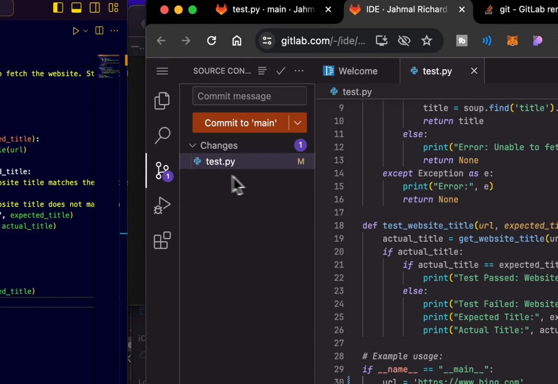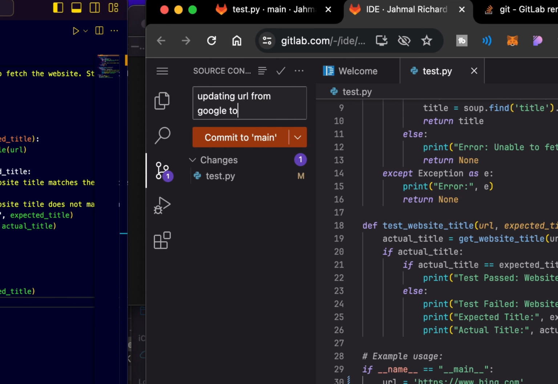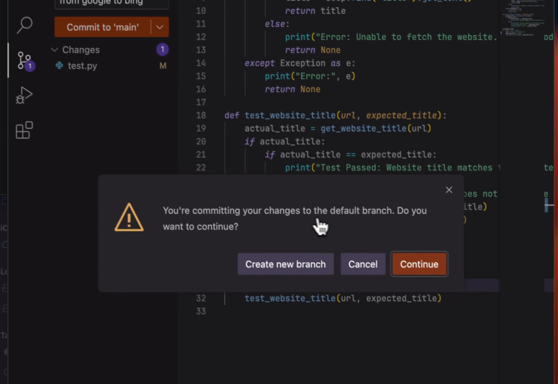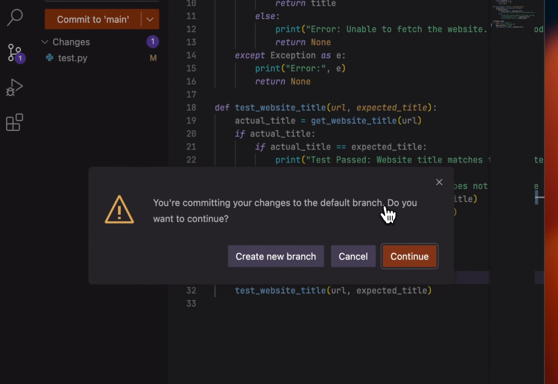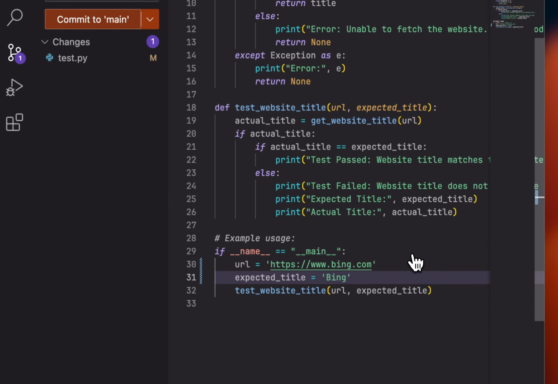We have this file, one change, and they say, updating URL and title from Google to Bing. You do commit to main. You are committing changes to the default branch. Do you want to continue? Say yes, continue.